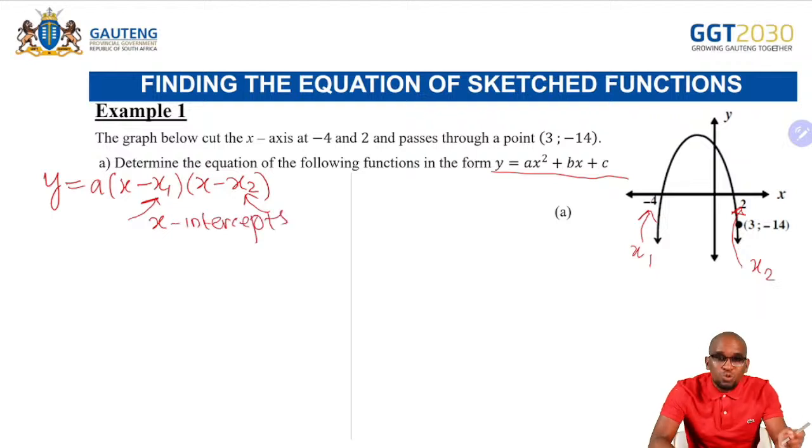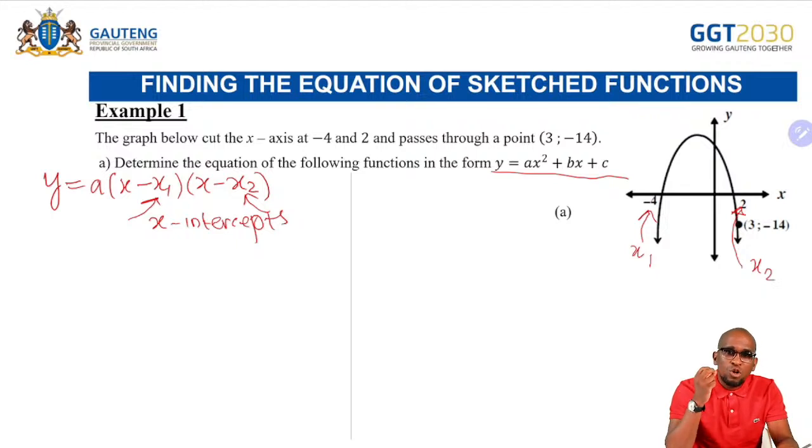They represent those x-intercepts that you are given. That is very, very important. Now, we are just going to substitute into that formula. Please note, grade 12s, this formula that I just wrote is not in your formula sheet. It is a formula that you need to know by heart.